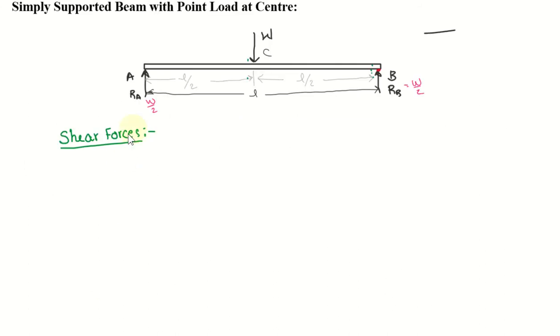As we are habituated to find shear forces from right to left for the cantilever beam, let us continue with that. No problem. So if you see the shear forces, shear force at B, we have one force. Wherever we consider the point, we have to consider the section just beside that. So FB, we have one force acting upwards.